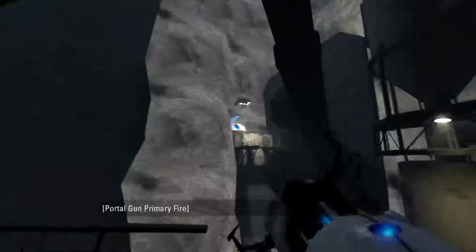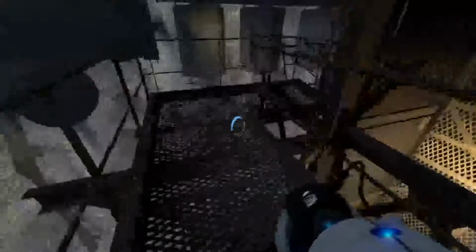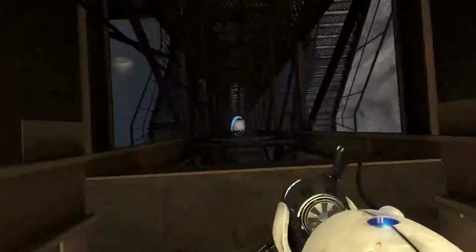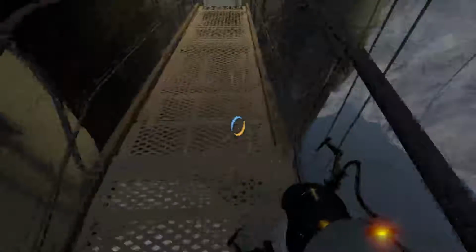That is where we're trying to get to. Put a portal there. Let's just go down a bit. Down a bit more. And prepare for an awesome jump. Awesome jump! Whoa, I think I almost fell.